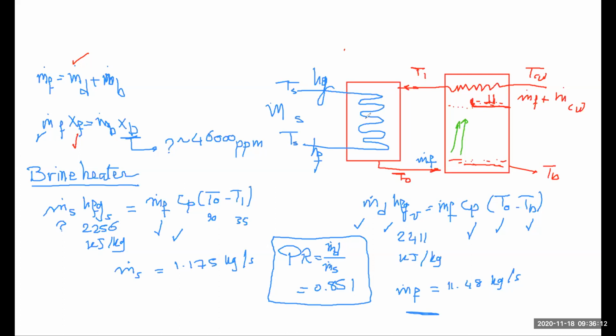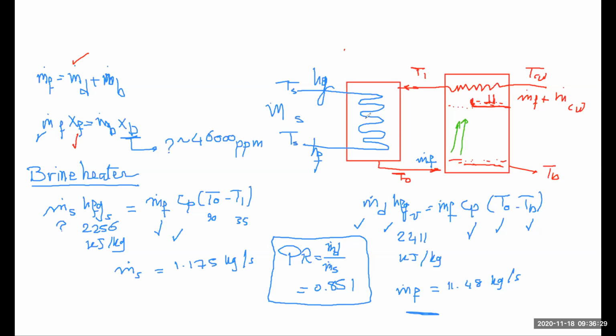Is this point clear? Yes. Okay. Saleh, you have a question? Yes, Doctor. In the energy balance, we consider only m dot F. Does this mean that the m dot cooling water is rejected?